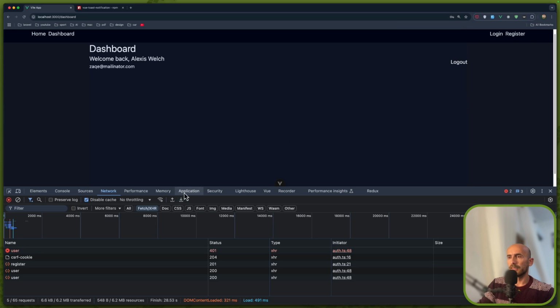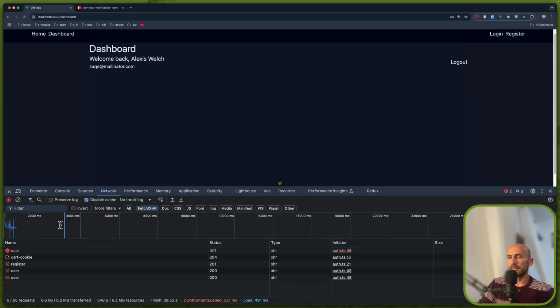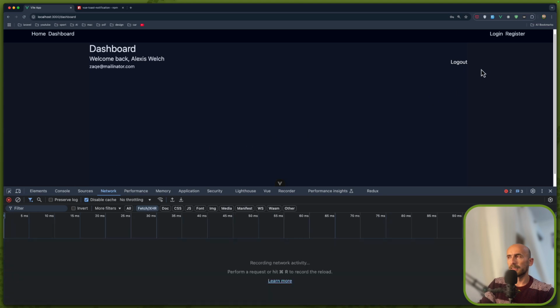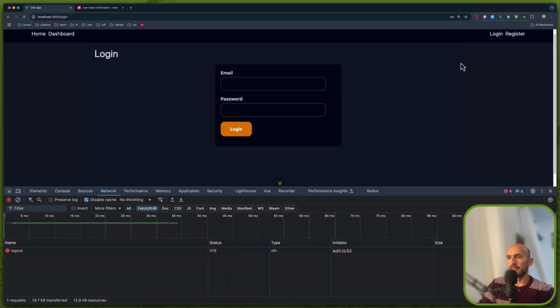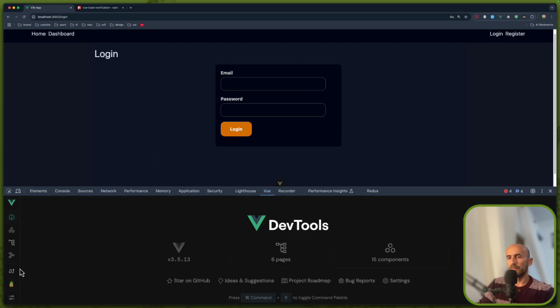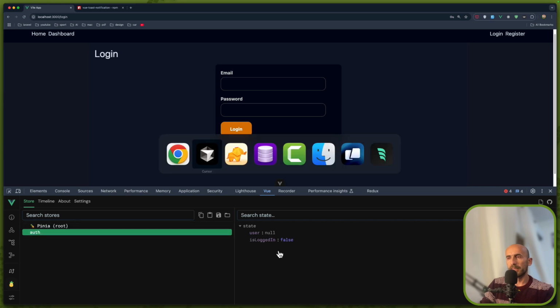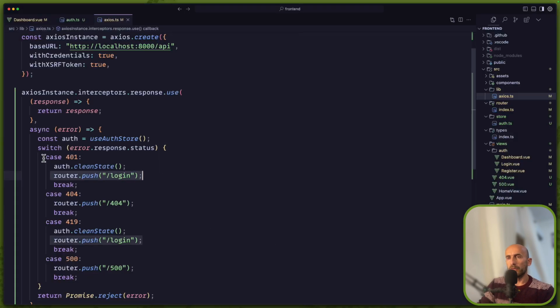Okay, I'm going to clean the cookies and log out. Now we have 419, the same thing. We redirected to the login page. Also, if I go to view and see the state, we have null. So the 401 works, 419 works, 500 works.